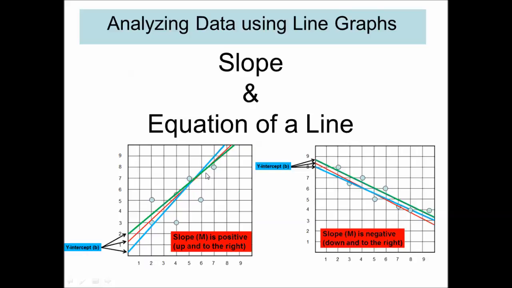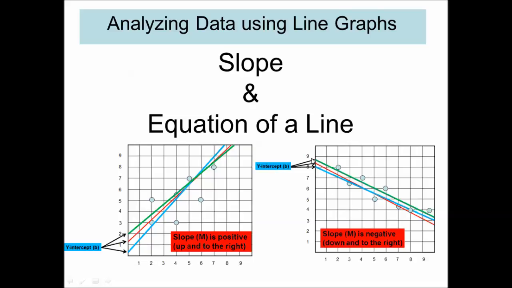It might not always be the same, so these are three different examples that would be perfectly acceptable for a line of best fit. You're going to have what is called your slope, which is this variable m that we'll talk about, and this graph would have a positive slope. That is, m has to be a positive value because the line is going up and to the right. Then these 3 points would represent our y-intercept, or our b-value, where the line crosses the y-axis.